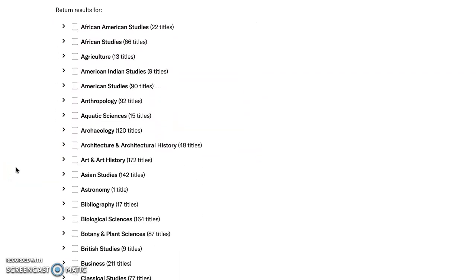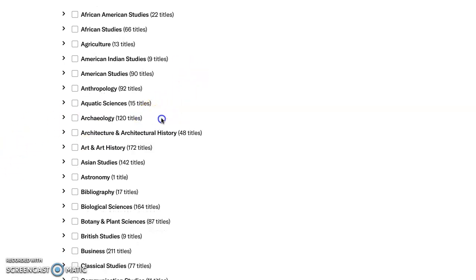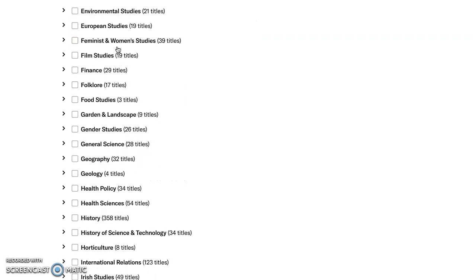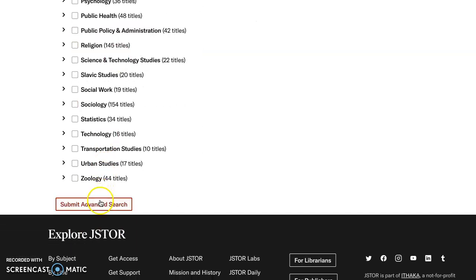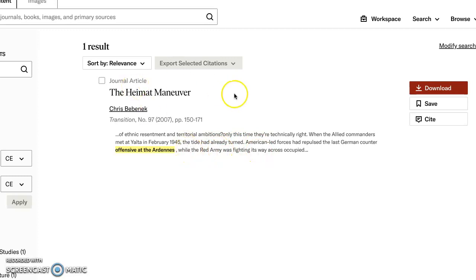And when we go down to results for, this helps us narrow and sift through our search terms even further. For instance, if we're getting too many hits, we might realize we are not probably going to want anything from astrology for this particular search, but maybe we're interested in how African American troops affected the outcome of World War II. So you know what, I am interested in that. And so I'm going to hit submit, advanced search, and we end up getting this one source. And perhaps I'm not sure if this is going to be useful or helpful yet.